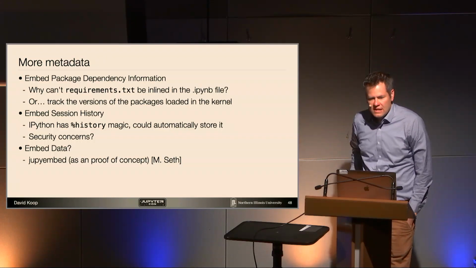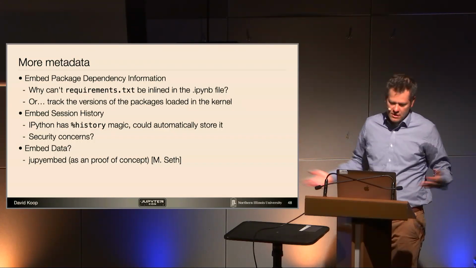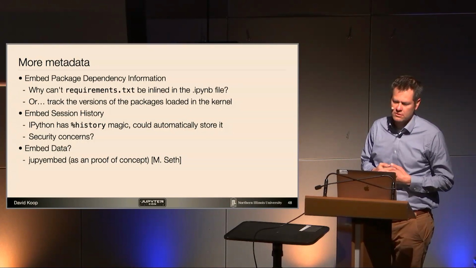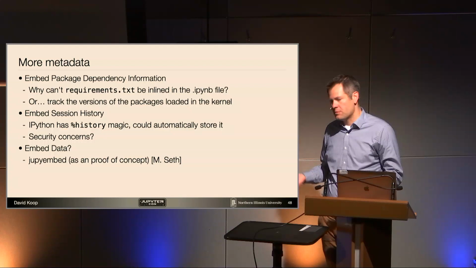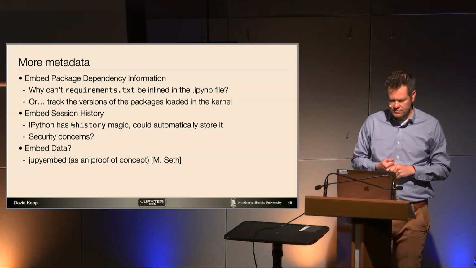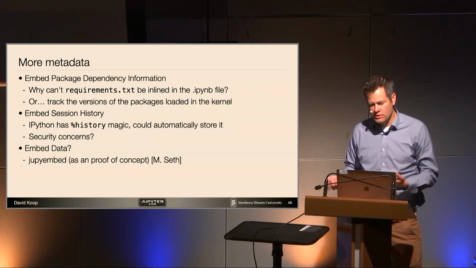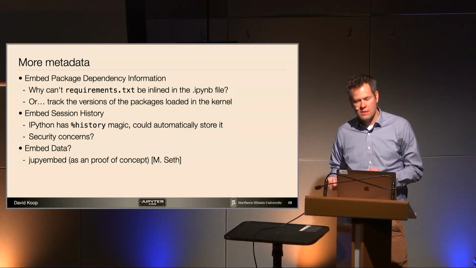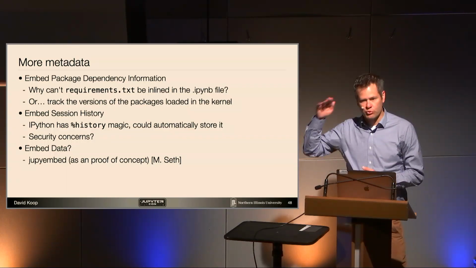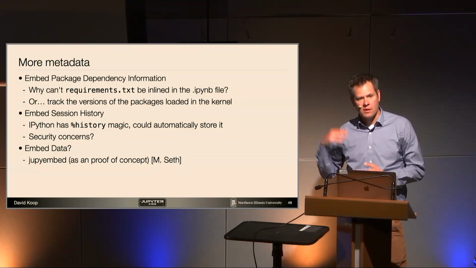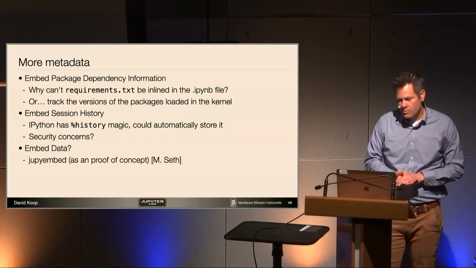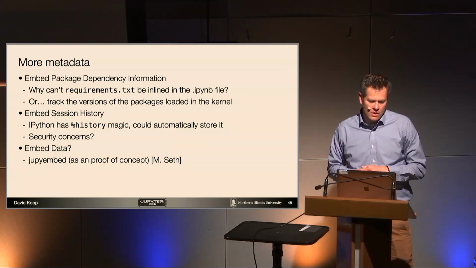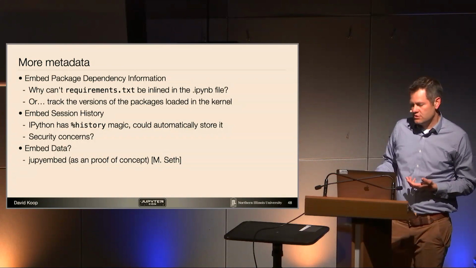If we look at the more metadata side of things, there are things that have been pointed out in other talks on reproducibility at this conference and in other locations. One of them is missing packages or missing dependencies. One question is, why can't you inline some of that requirements.txt or other sorts of information in the ipynb file, right? I've seen some folks that actually print out the versions of different libraries at the top of their notebooks. That's one possibility there, but maybe we could do better and put that as part of the metadata of the notebook.